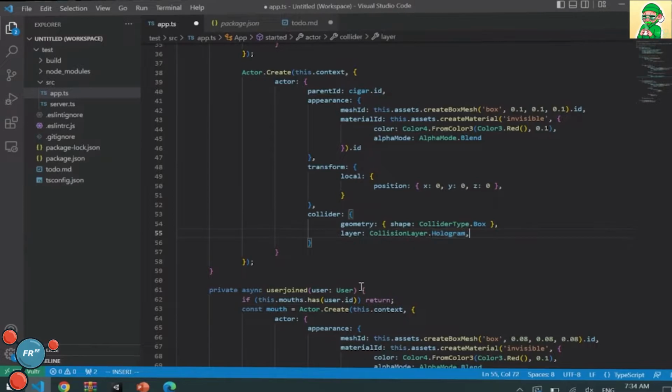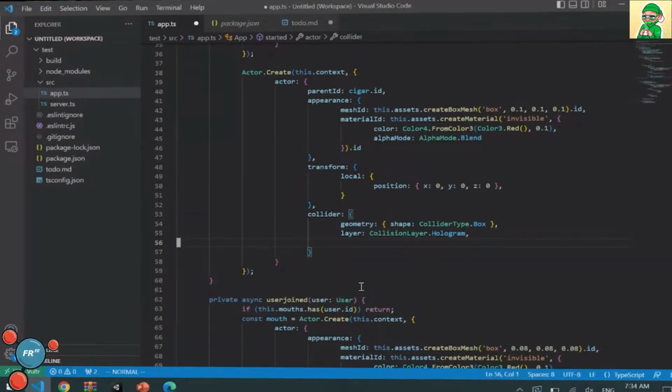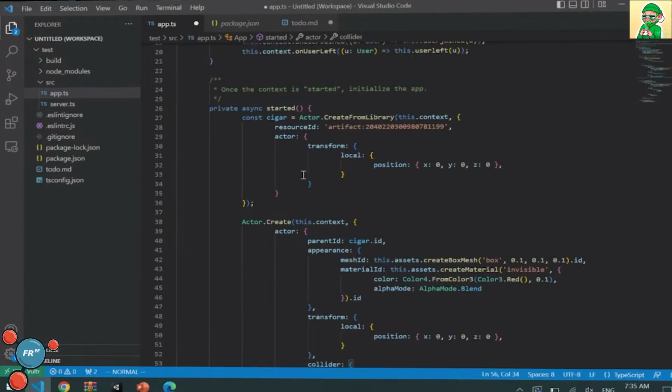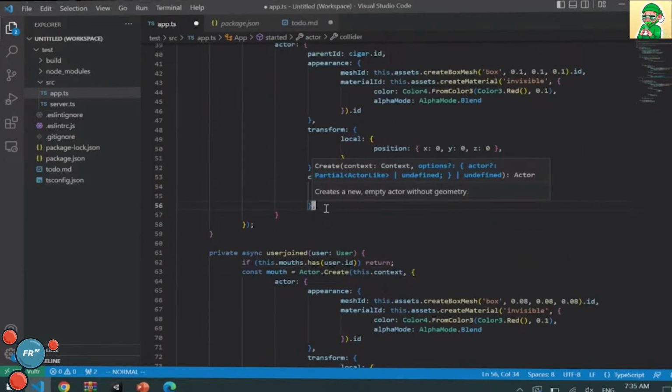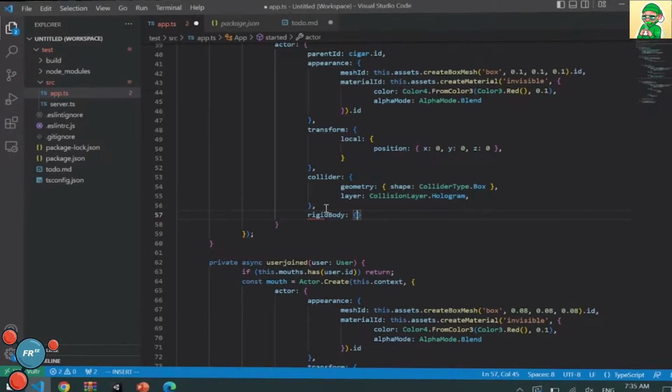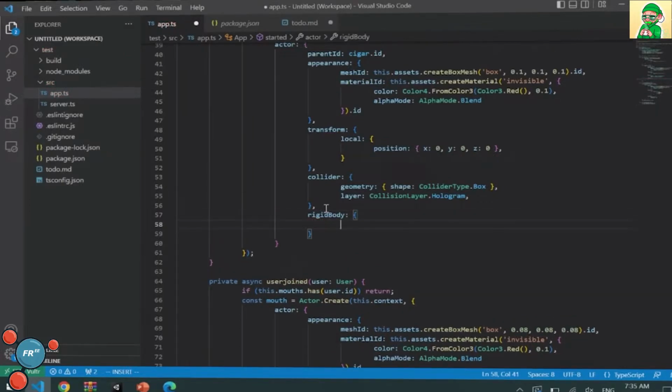And here's what's important, right? Since it's attached to the cigar, and we want it to be able to trigger the trigger enter event, we need to give it a rigid body, because if we don't, then it simply won't trigger the event, because that's how the MRE works. You need at least one rigid body.